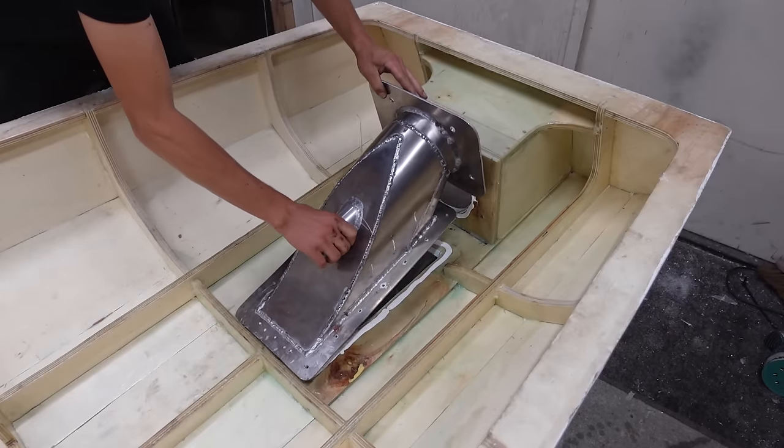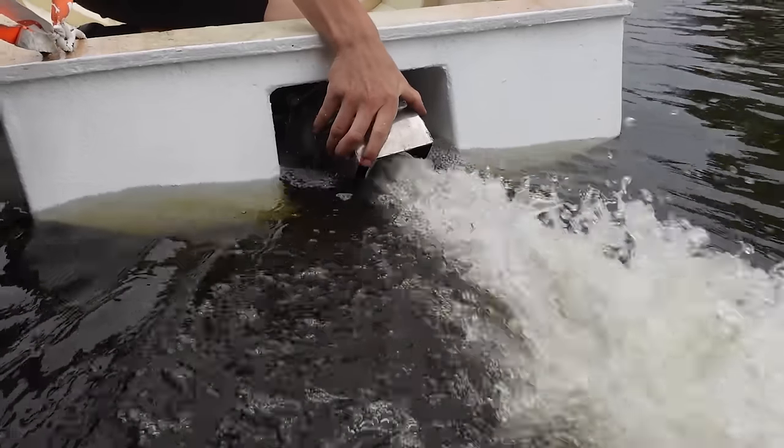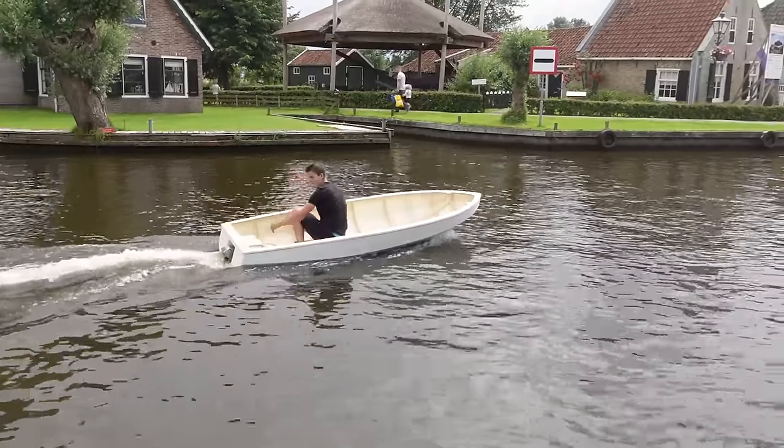So after the jet drive is finished at the end of the video, I'll build it into my homemade jet ski hull, and we'll take it for a quick test drive in the water. Let's do it.